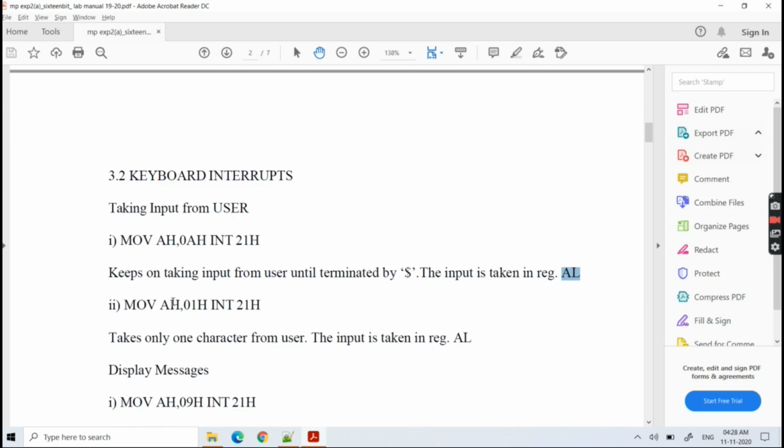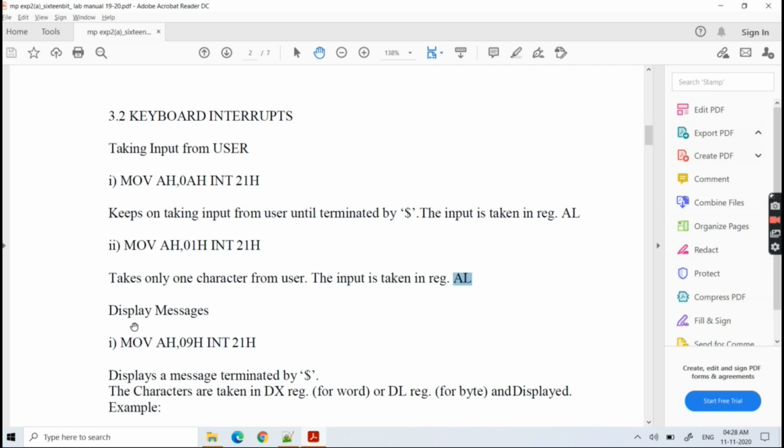If we put 01 into the AH register, then it takes only one character from the user, and that character taken as input will be stored in AL. Suppose the user has pressed 5, the ASCII value of 5 will be stored in AL. Suppose the user has pressed letter A, the ASCII value of letter A will be stored in AL. So we'll have to convert that again into hexadecimal in our programs.